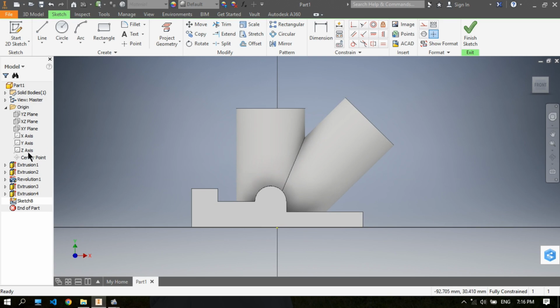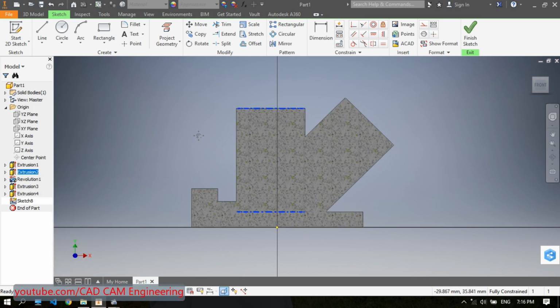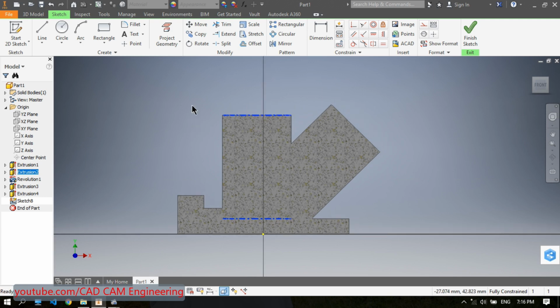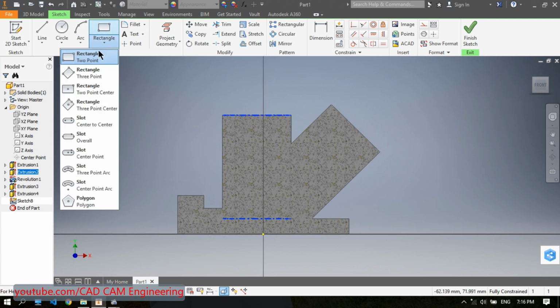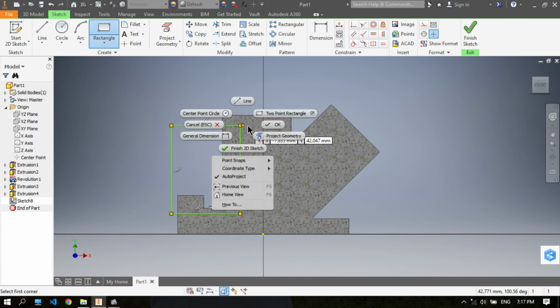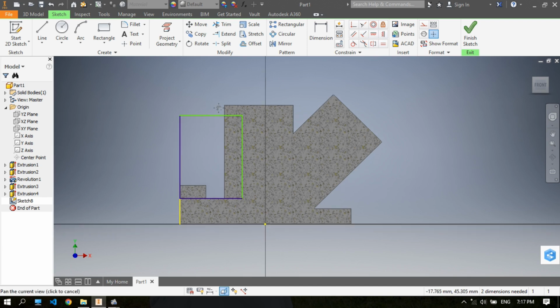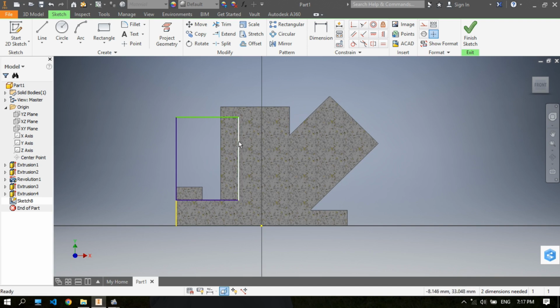Sketch here, and then choose the slice graphics here, and then choose the rectangle here, that point. Then need the constraint here, collinear, that line and collinear, and then that line and collinear. You need to think carefully about the constraints here. The constraint is a very powerful tool in Inventor.